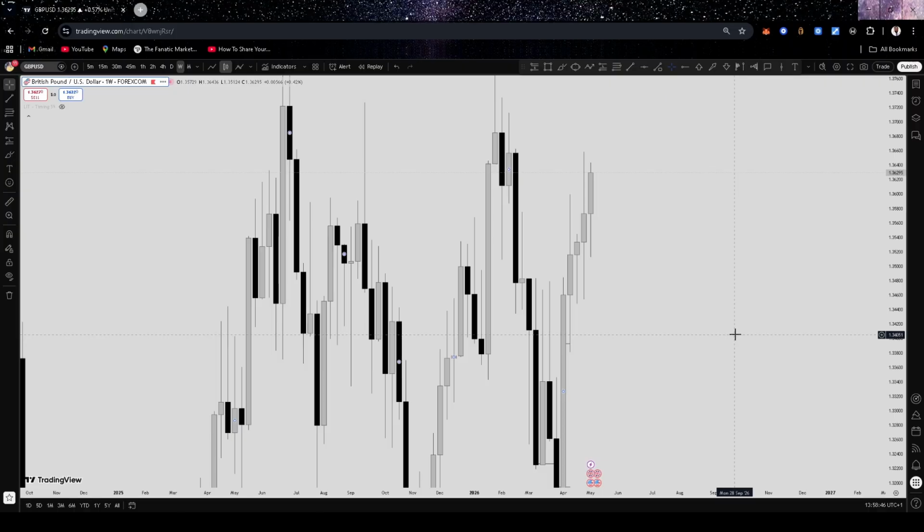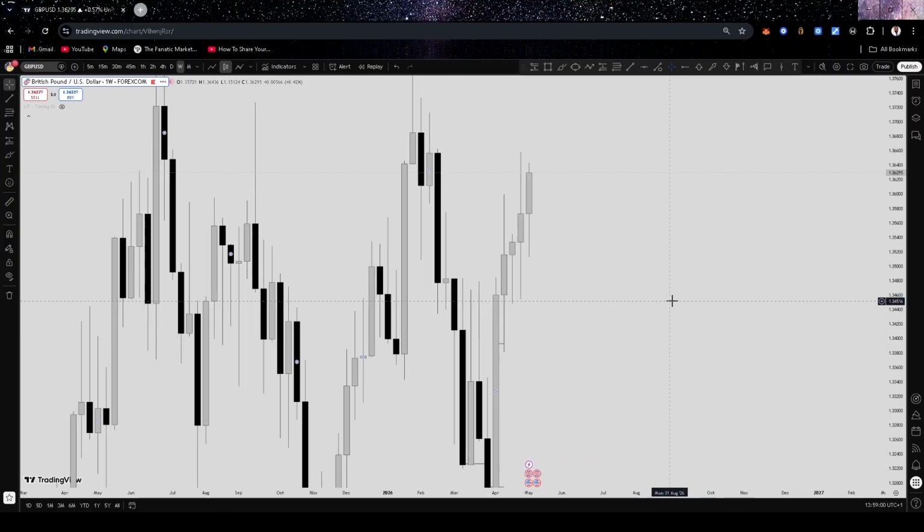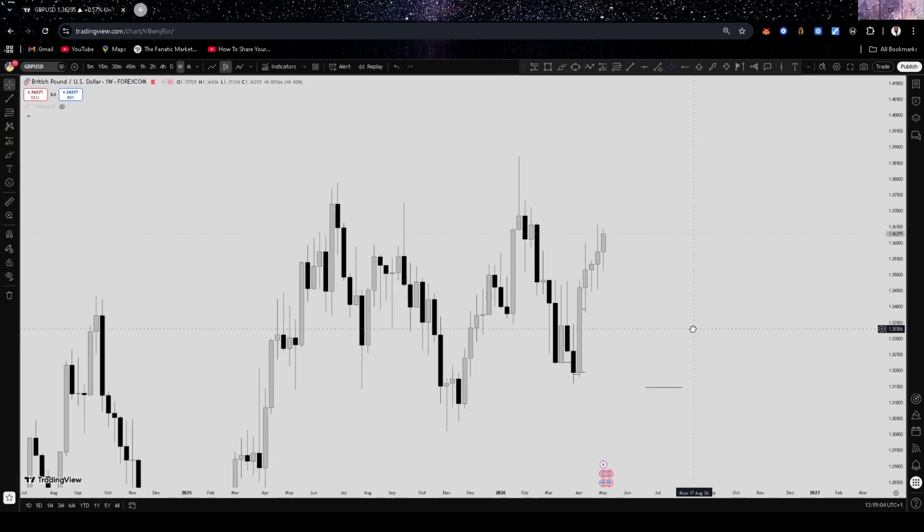Before we start every week, we need to know the higher time frame so that we know how we are going to handle the lower time frame and get entries, because if you don't know the higher time frame direction, then you are trading blindly. So today I am going to analyze these three pairs and I will start my analysis from the weekly time frame.